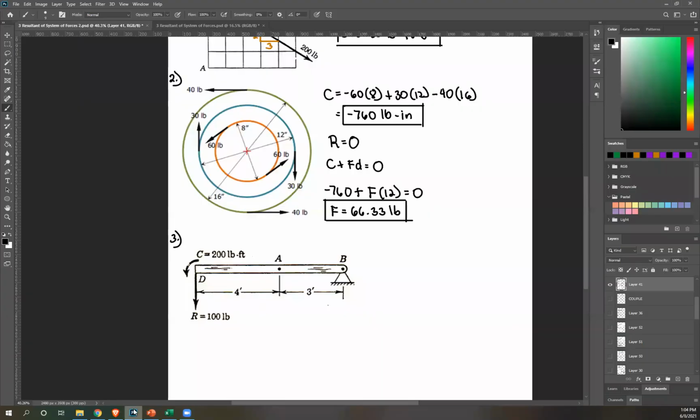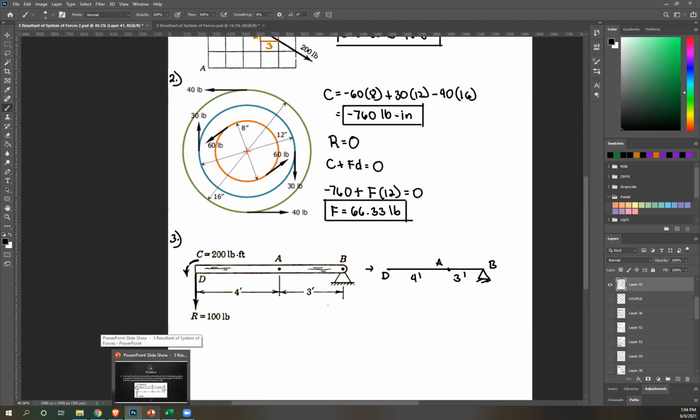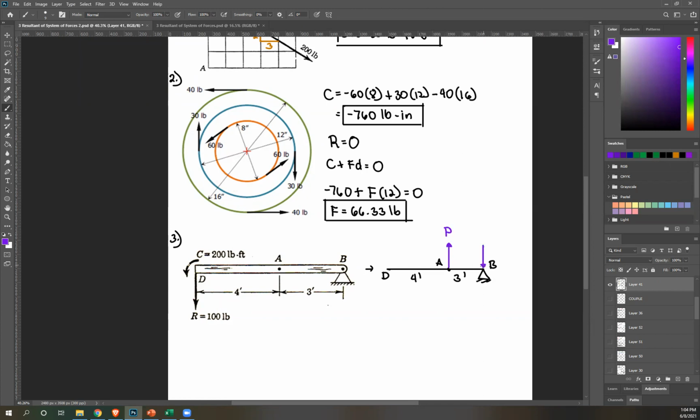Okay, so let's draw, once again, this is the resultant version. So let's draw the system of forces, right? This is point B, this is point A, this is 4 feet, and then 3 feet. Okay, so first step, we're going to assume directions of your given forces, your P and F. Since it's not given, we have to guess. You can make an intelligent guess since the couple is given. But in case you don't want to, that's fine as well. So I'm going to guess, by the way, it's given that it's at point A and B. I'm going to guess P is upward and then F is downward. Okay?